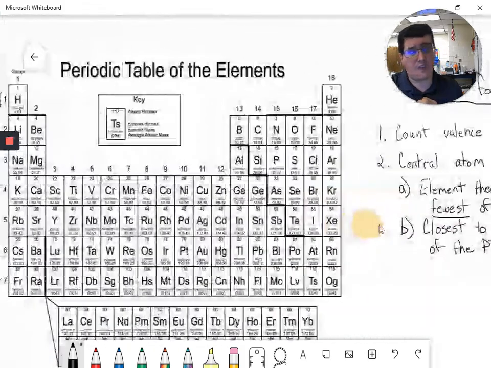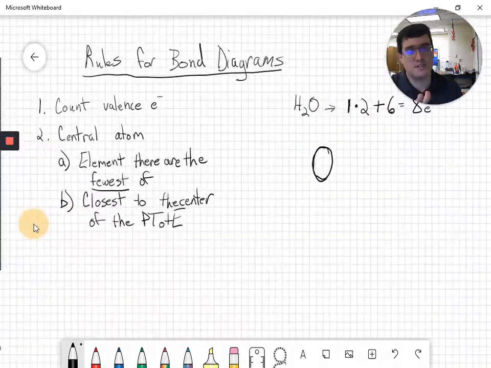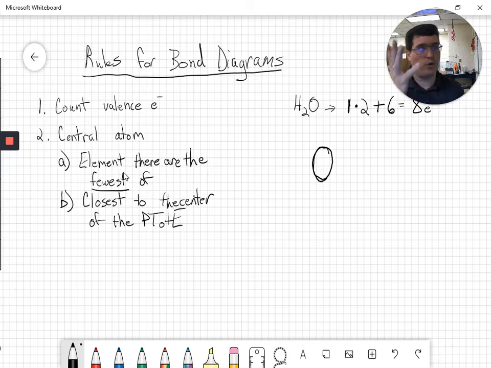It actually does make sense here. The center of the table is somewhere right in this region, somewhere right around where my cursor is. Oxygen is slightly closer to that than hydrogen is. So believe it or not, oxygen is a central atom by both of these rules. What happens when they conflict? A always takes precedent. If you only got one of that atom and you've got multiples of the other atom, that's definitely your central atom.